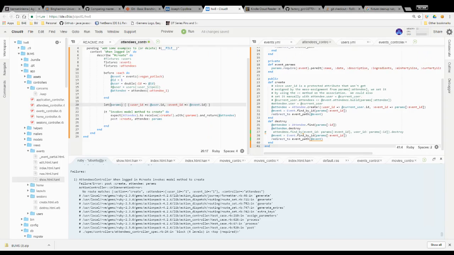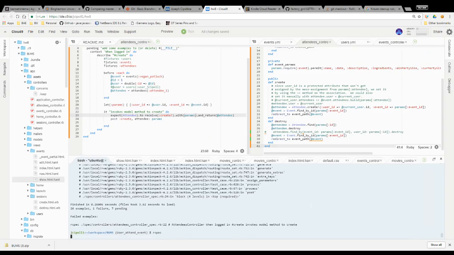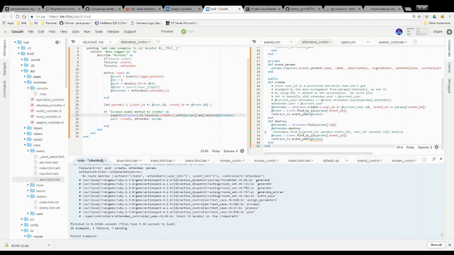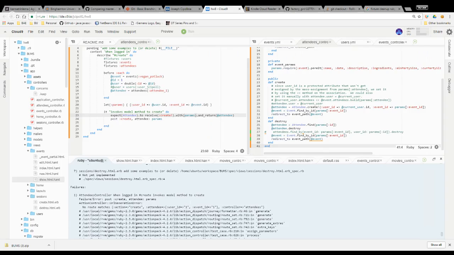Not here. No, it's got to have it there. That's the definition, but then when you use it, because it's a variable. Okay. Try that. Same error. So no route matches.